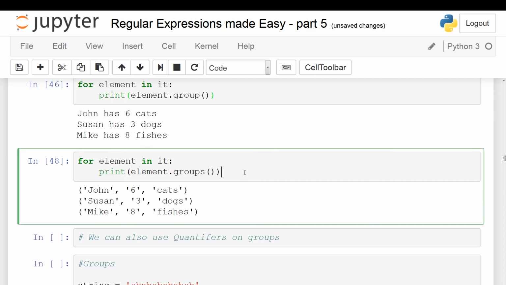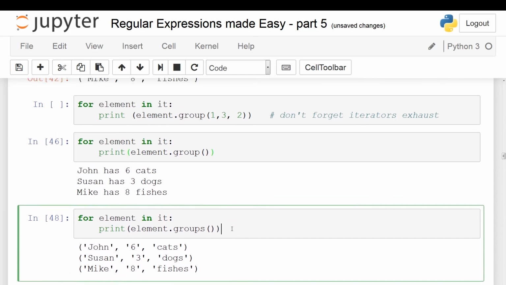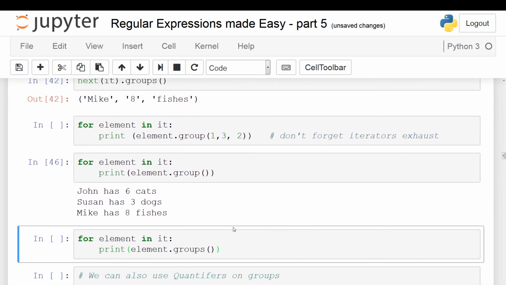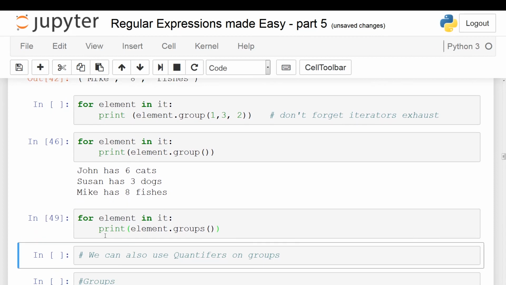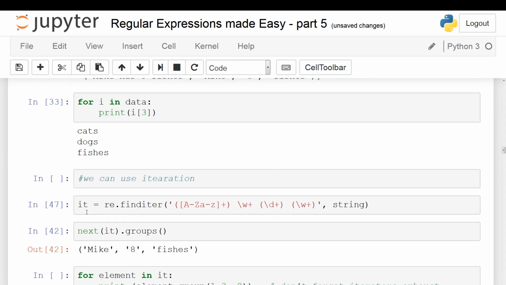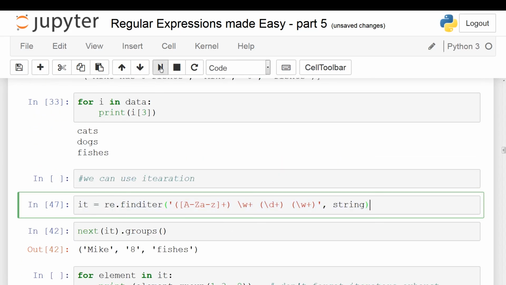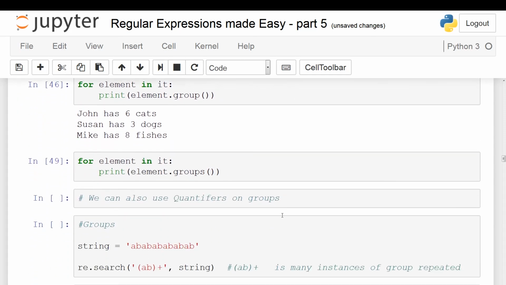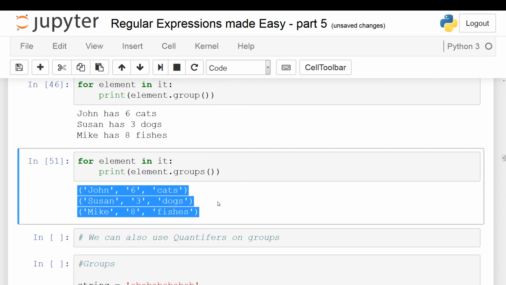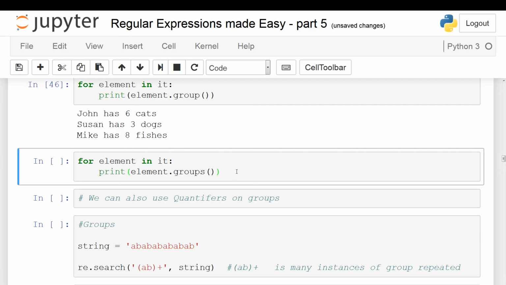And so this is very similar to findall, where findall essentially just outputs the groups and only the groups. Okay. So the only thing you have to remember is that an iterator is exhaustible. So if I try to run this again, we get no output because the iterator has been exhausted. So whenever an iterator is exhausted, you have to create a new iterator object, which I'm doing by just running this again. And if we go back down and we run this, you'll see that I'm able to output everything again.